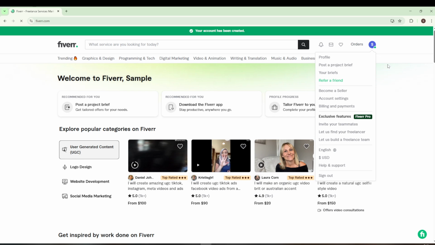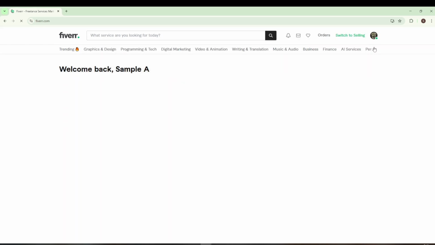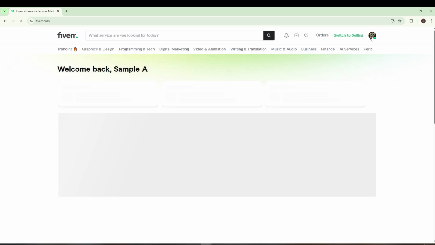For example, if you were to select EUR from the menu, you'll notice that all prices on Fiverr, whether they're gigs or other financial displays, will instantly reflect that change, now showing up in euros. It's an instantaneous switch that makes your Fiverr browsing and transactions much more aligned with your financial planning.